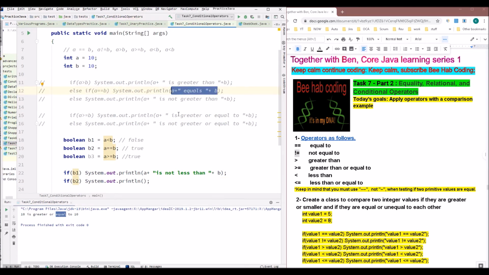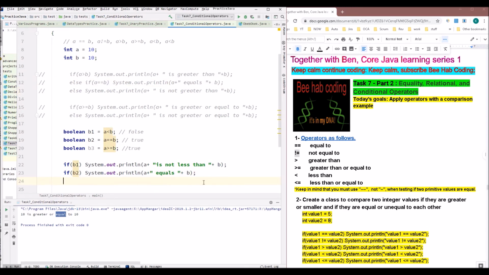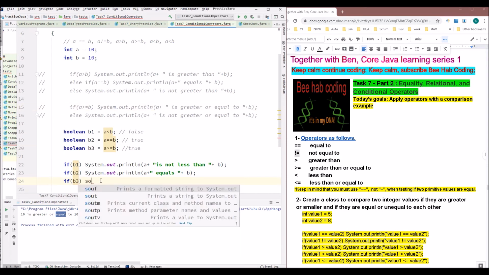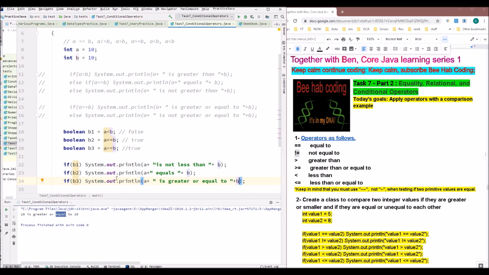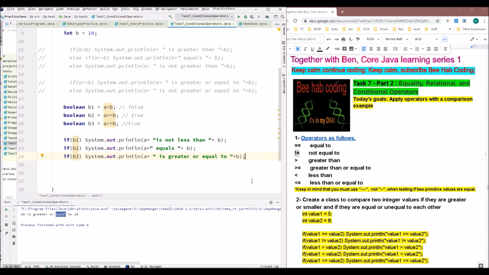And then we can say if B3 is true. So if it's true, A is greater or equal to B. And then lastly we can say else and put a statement that says incorrect input, just to cover all the bases. And let's execute.